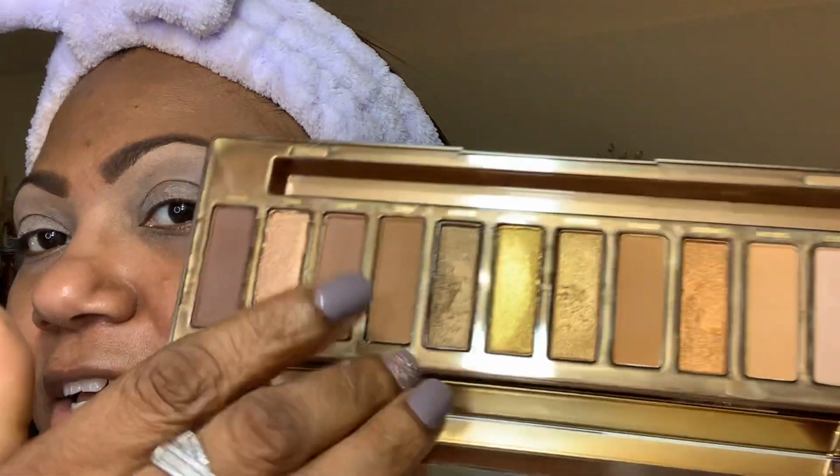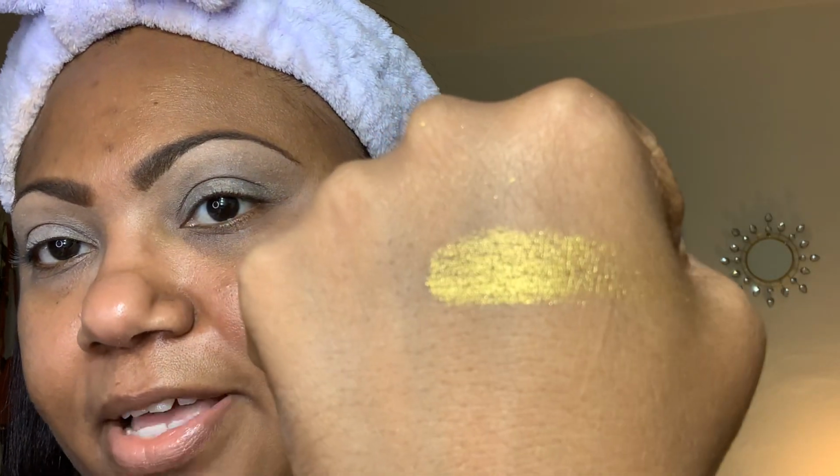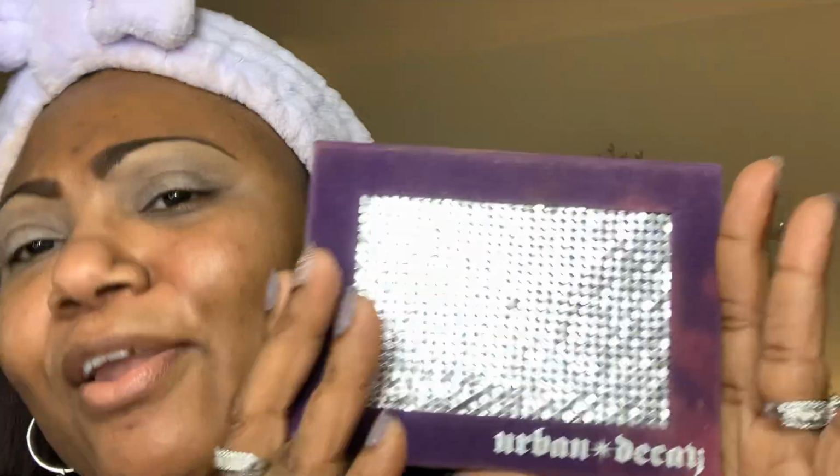Now, the last thing I want to point out when it comes to the shade Honey in this palette, the one that they named Honey, which is this one. I'm going to pick it up on my finger. I do so hate finger swatches sometimes, but this is Honey, right? In the palette. That is Honey. That is the namesake. Now, Urban Decay has, can I remember the name of this palette? I don't remember the name of this palette.